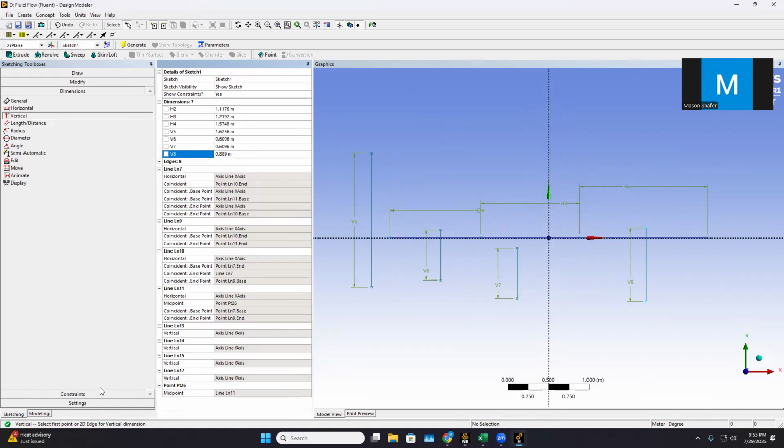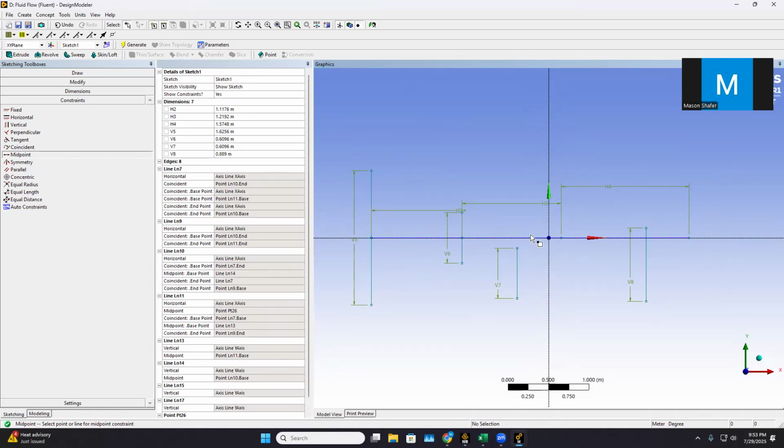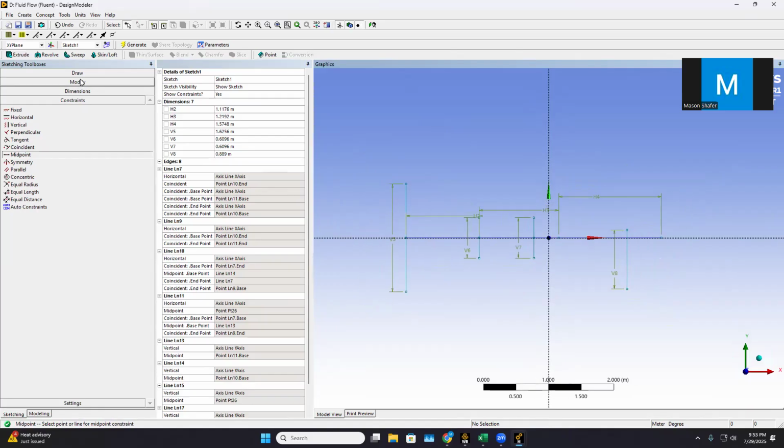And then once that's done, you just go back to constraints. Midpoint here, here, midpoint here, that's there.